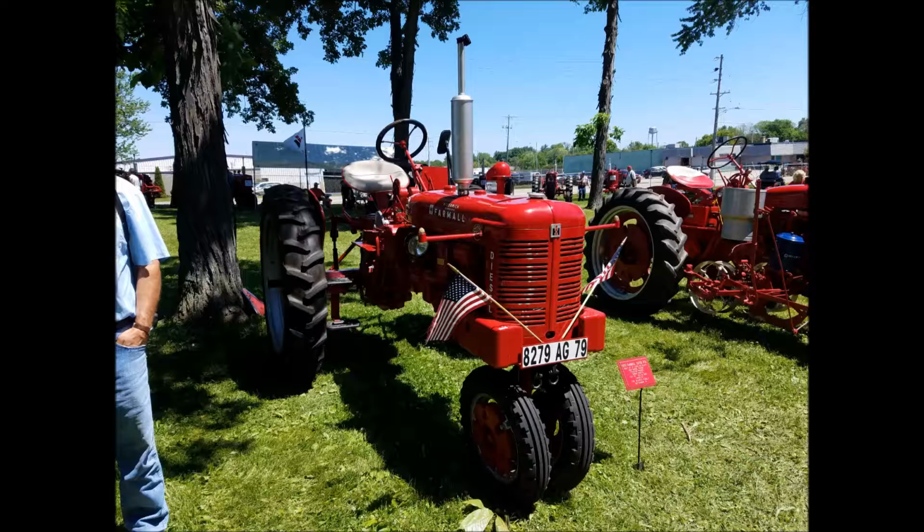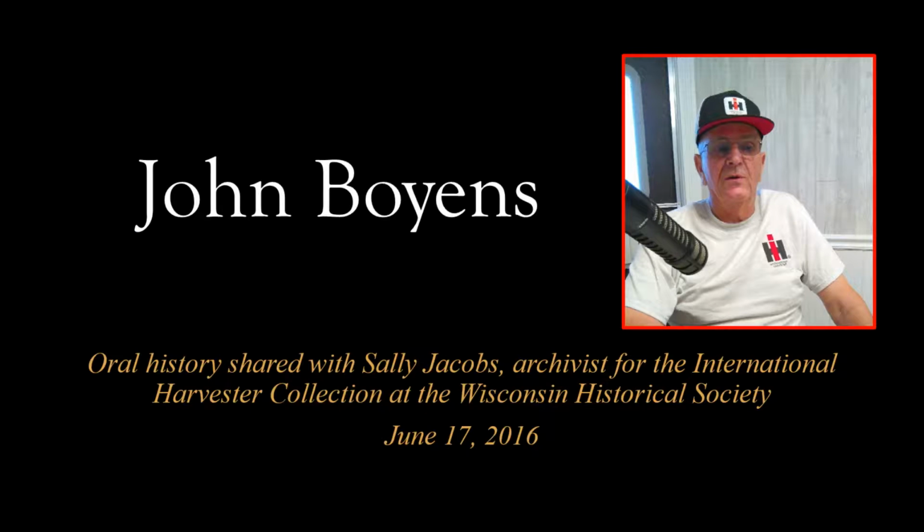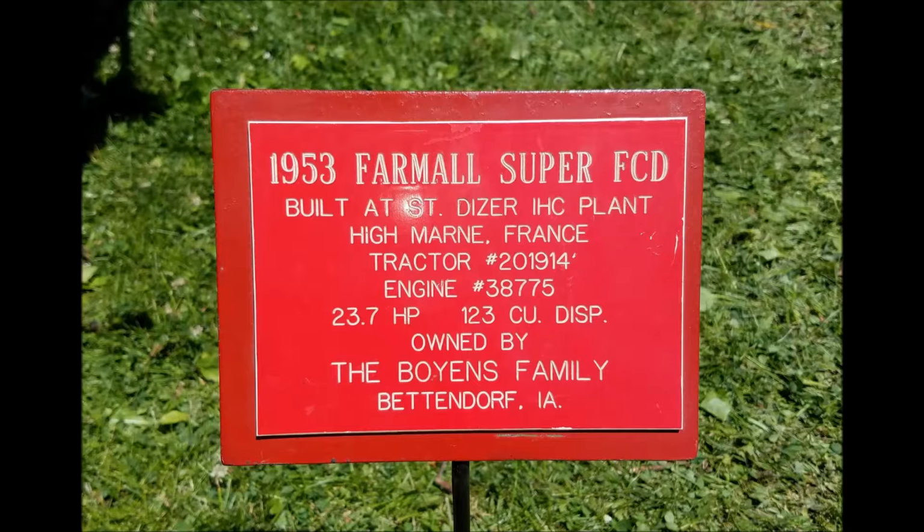Other than that, it's been a pretty little tractor, and as far as I'm concerned, it's pretty dependable, but I don't try to start it when it's 10 below. I belong to an antique engine tractor club in Geneseo, and it's been out there each year. We've hit all the Red Power shows since Madison, Wisconsin with it. People like it. It gets a lot of attention. A lot of people have never seen them, and older individuals say, I never knew they made anything like that. You have to explain to them it's a foreign machine.